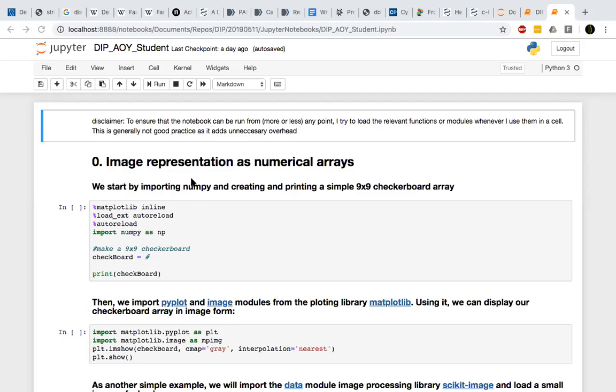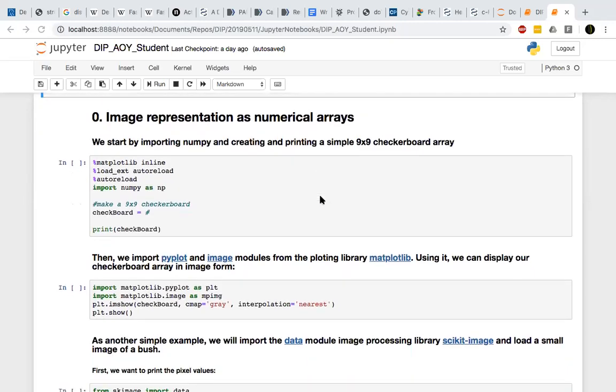And the very first thing we're going to do is a warm-up. We talked about what exactly images are and how computers store images in their memory, and we want to get a sense of what pixels are and what images are from the point of view of a computer. So the very first thing we're going to do is try and make an image of just a checkerboard. Right? Checkerboard, you all know what it is.